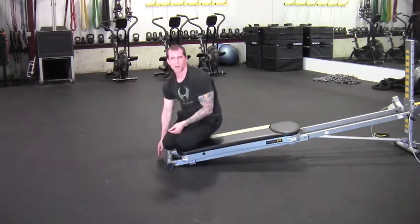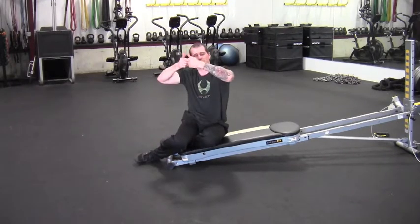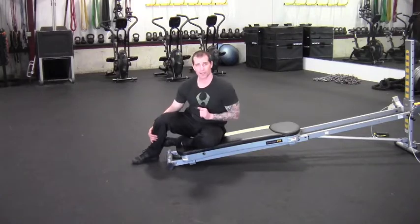So regular push-up. On the way up, we bring the hips up. Keep the legs straight. Think about moving from the hips and the abs and control on the way down. Okay?